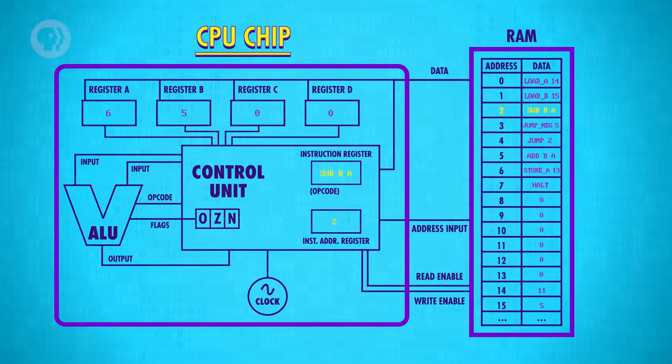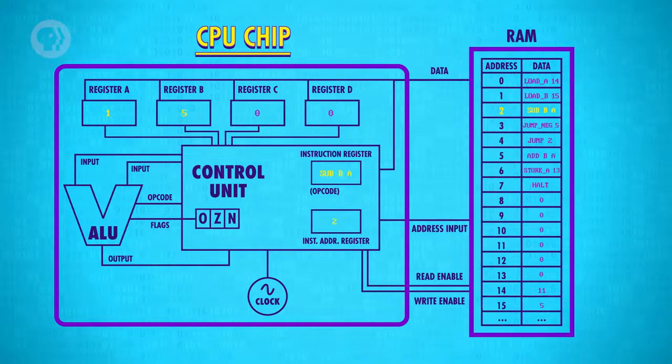Okay, so we're back at our subtract register B from register A. 6 minus 5 equals 1, so 1 gets saved into register A. Next instruction, we're back again at our jump negative. 1 is also a positive number, so the CPU continues on to the jump 2, looping back around again to the subtract instruction. This time is different though.